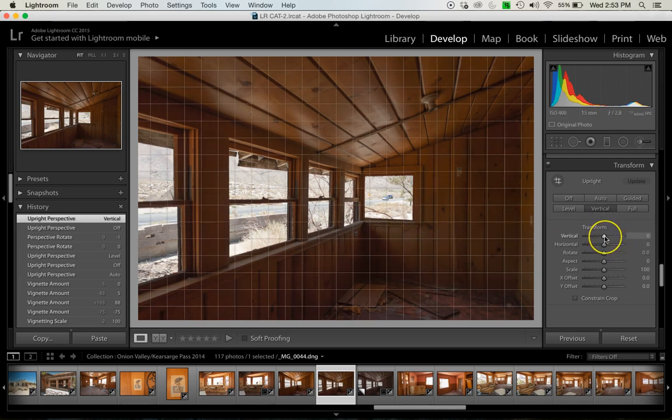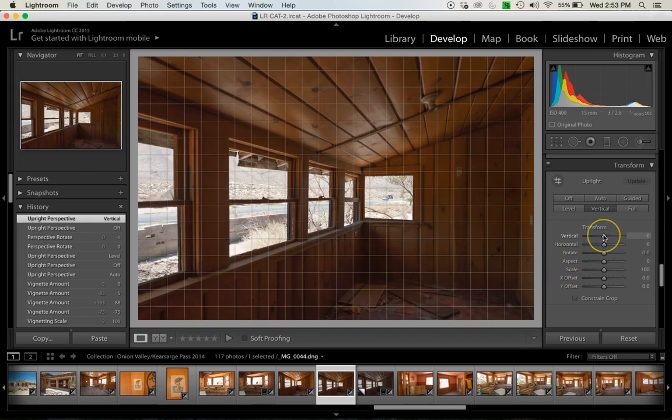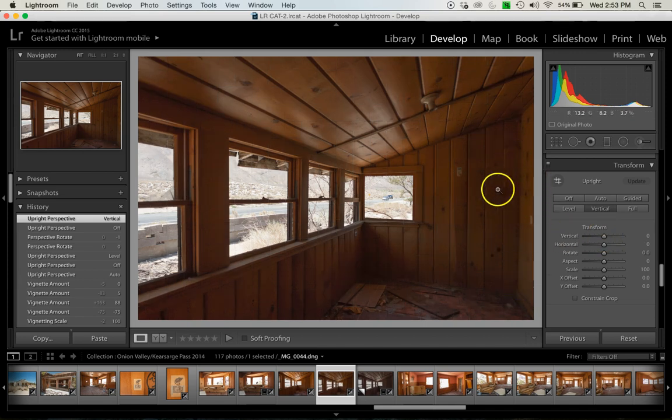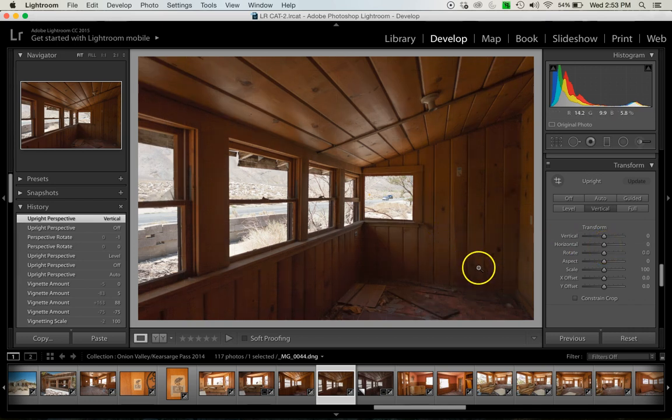Let's get our grid back here. You can see over here, if you look at this line, when I put the grid on it, it's basically parallel. But there's things over here that are not really quite square. Again, this structure probably has things sagging in certain places, so you may not get it absolutely perfect.